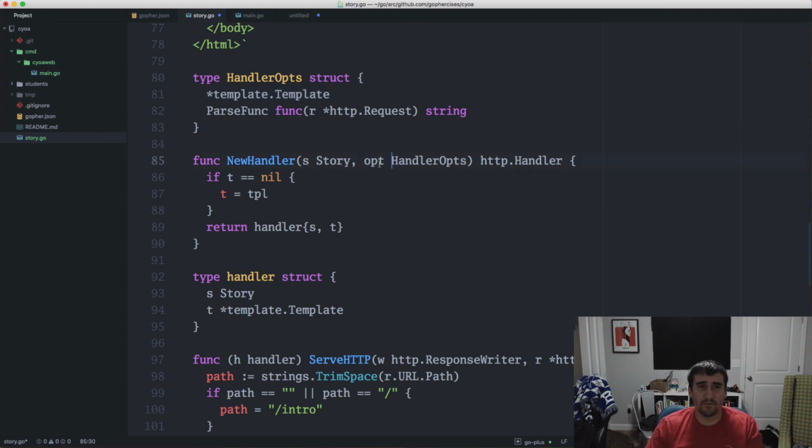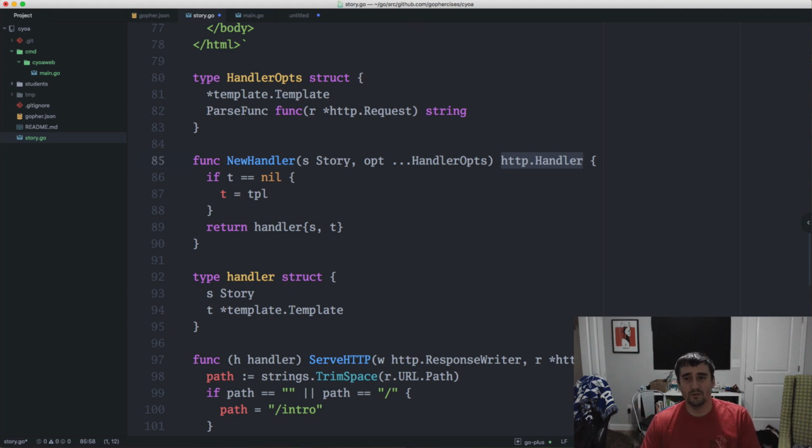Another thing is you have to provide this option here. One way to get around that is you could just put ... here to make it a variadic parameter, and now you can pass 0 or more options. But that leaves the open-ended question of what happens if they pass 3 options? It gets a little bit weird. Which one do you use? Do you just return an error at that point? Well, what if your function didn't return an error before? So it's just another case where your code isn't as clear as it really could be.